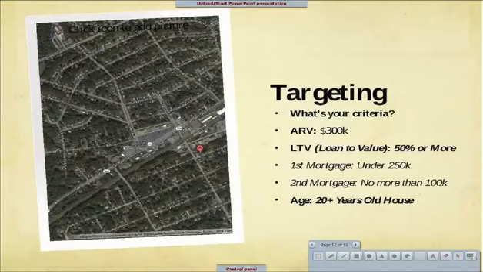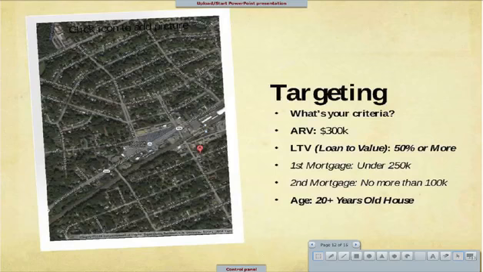Okay, so the next thing is targeting. You really want to understand, guys, what your ideal prospect is, right? So not every home is equal, and some homes are just not going to work if you're wholesaling it, and even if you're rehabbing it, the deal isn't going to work. So now we're moving away from just going after every single door, and we're talking about targeting.